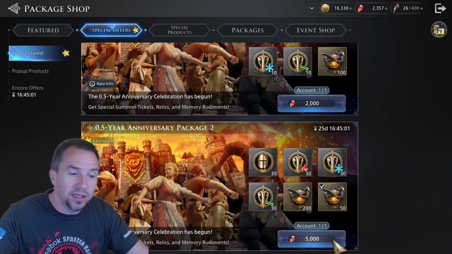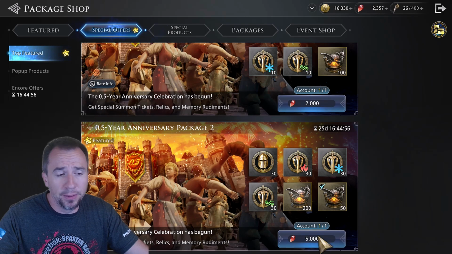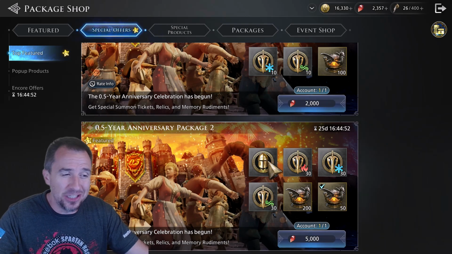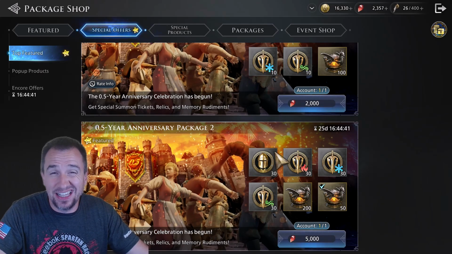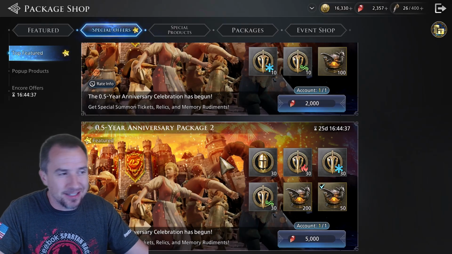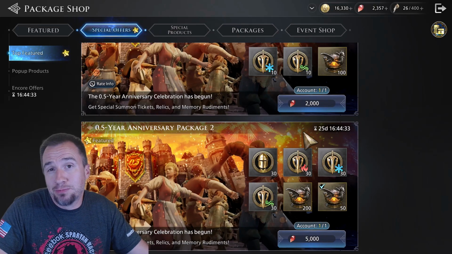So if you're trying to find a place to spend crystals that will give you pretty good bang for your buck, assuming you have people on your wish list that you'd be excited to pull, and there's not a better spot for you to spend the crystals to get actual rate up summons to work on HILD chivalries, these packs I think are actually not too bad of a value if you're looking for a spot to spend crystals.